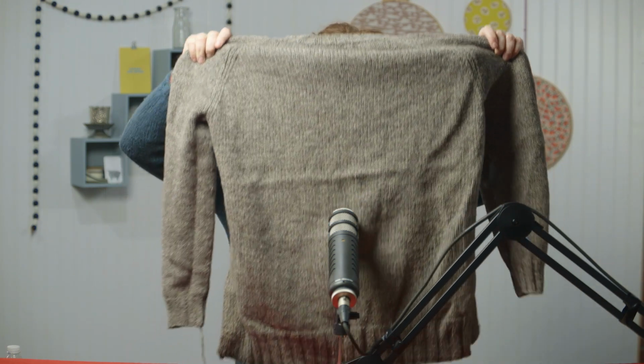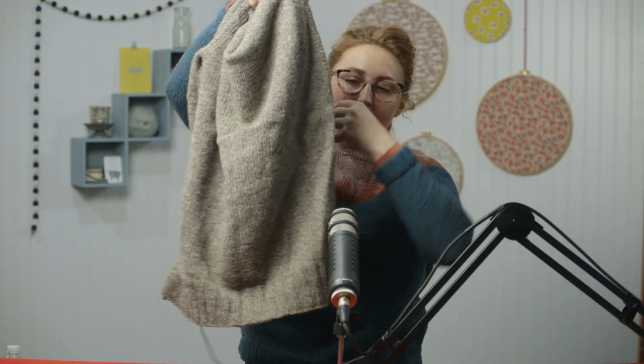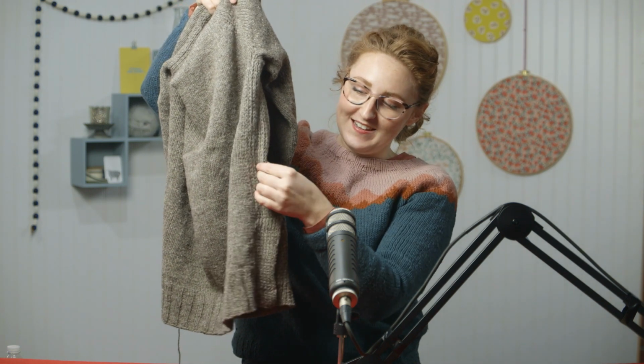I'll try and save it. I think I need to just rip it back, because here's where the hem starts. I feel like it needs to start 3 inches higher. So it's not a total loss, but it's kind of a bummer. When I finish a project and I hate it, which isn't that often, like my Birkin sweater, that took me so long to finish because I tried it on and I hated it, and it actually turned out fine. But I can't fix it now because it's just gonna hurt too much to rip it out in this moment. So eventually, I'll probably fix it.